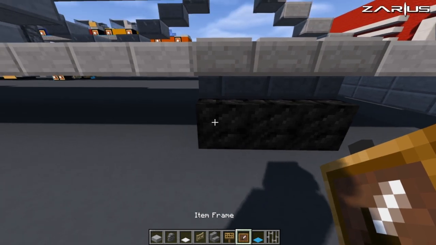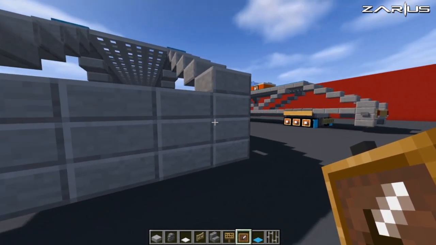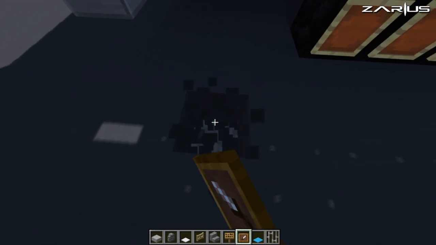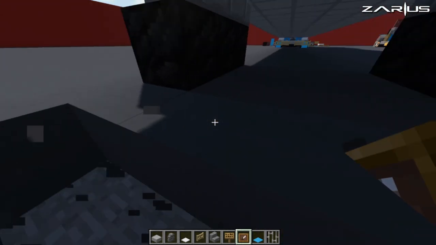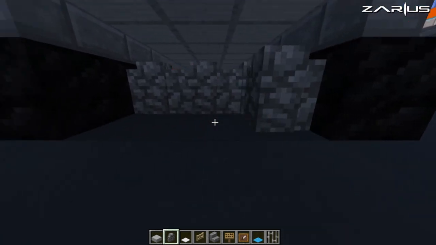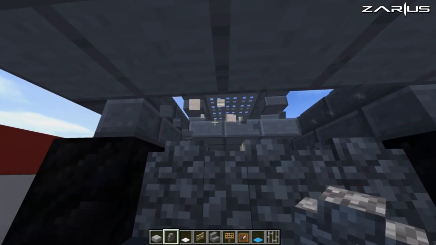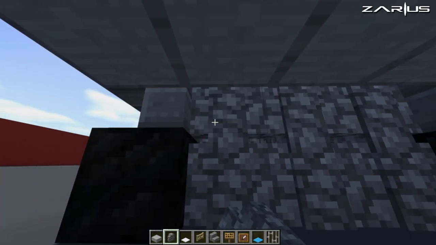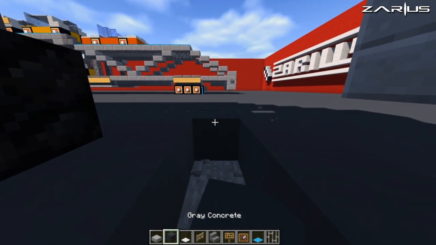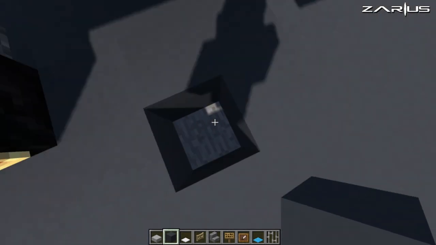Come down, place your item frames in, and you want to place your item frames here and here as well. Connect that through. Dig a little trench through the middle and place your cobblestone wall, like so, and you can knock out those and just place in your cobblestone wall at the top so it's all connected in, and then just close off the road. Like so.